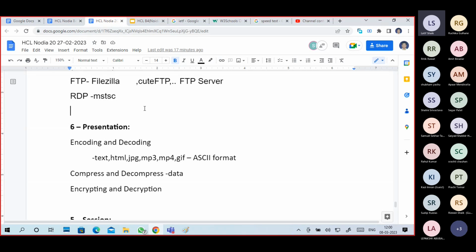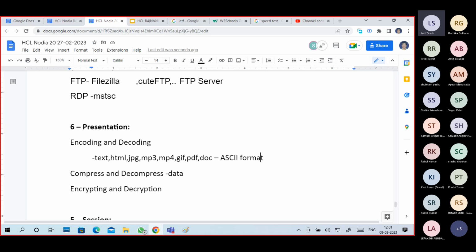Whatever the data format, HTML files, text files, JPG files, MP3 files, PDF files, any format of files is converted into ASCII format.